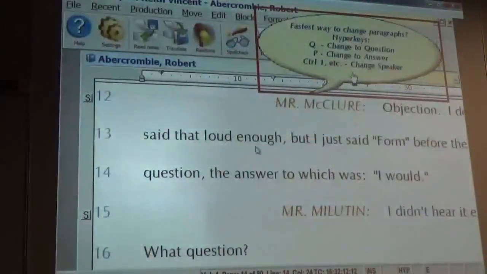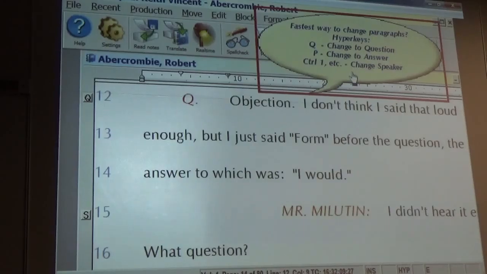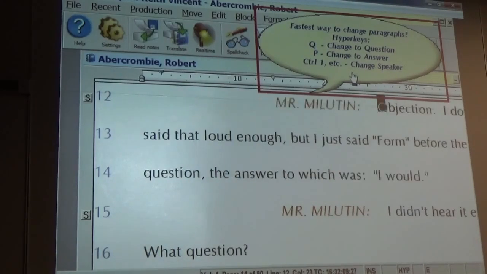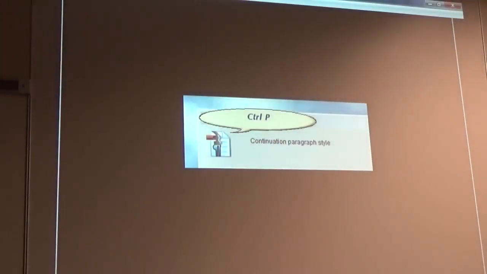Would you like an even faster way to change paragraphs? Then use hyperkeys. Your cursor can be anywhere in this paragraph when you press capital Q for question, capital A for answer, and Control 1, 2, 3, etc. for different speakers. Two final commands. Control P for paragraph. Did you get that? Yes. I just thought that was really cool. It's awesome. Control 1, 2, 3.